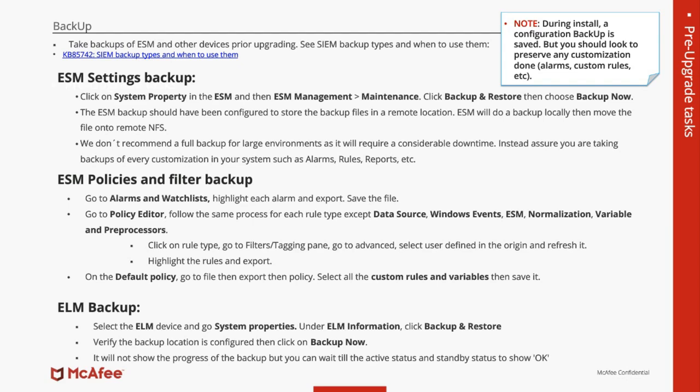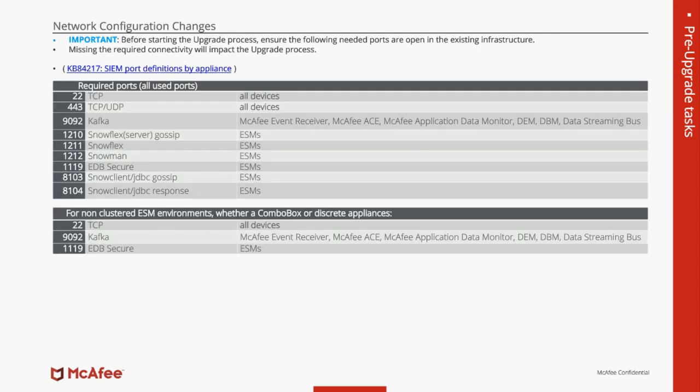For our network configuration changes, it's quite important that this document is followed and that KB 84217 is utilized. This will tell you all the necessary ports that the ESM and all the other associated devices are going to need, which does change when you go from 10 to 11.